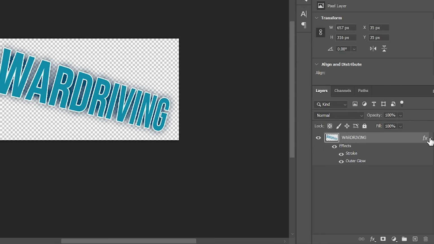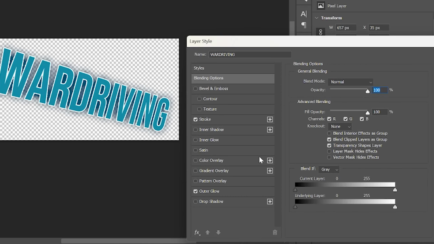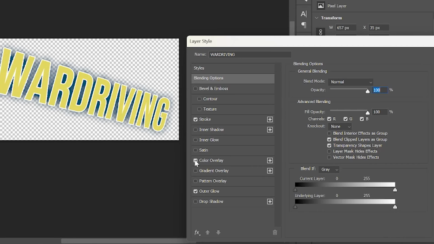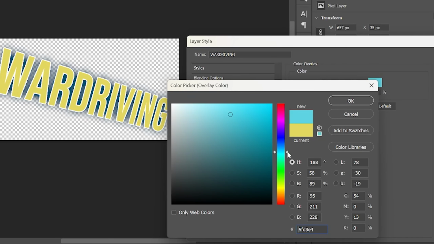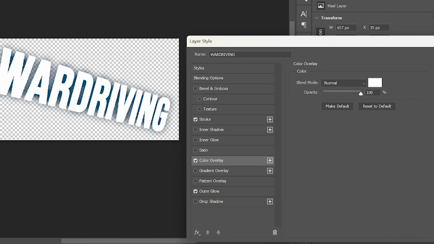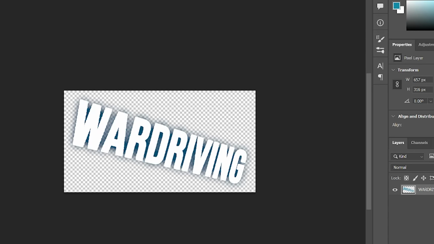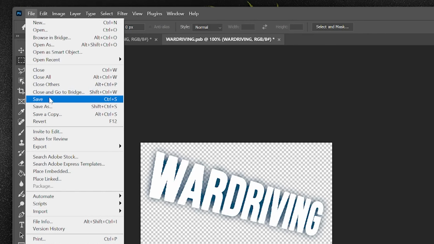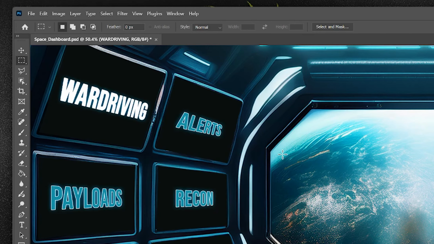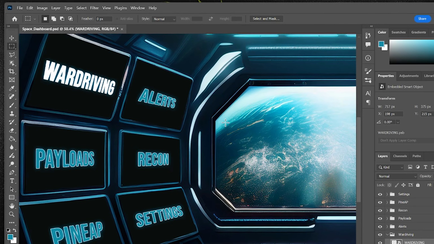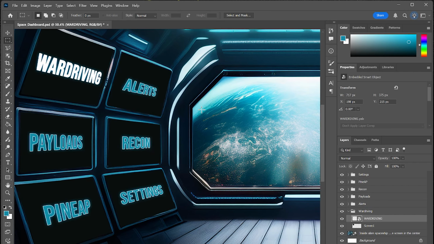What I want to do is make the text pure white as the highlight. So to do this, I can just double click on the text layer and choose Color Overlay. Change the color to white, and I'm all set. I'll go up to File and save this version of the text, and then close it. I'll do the same for the rest of the text, edit the contents, add a color overlay, change it to white, and save it, rinse and repeat. Time to speed up the video again.